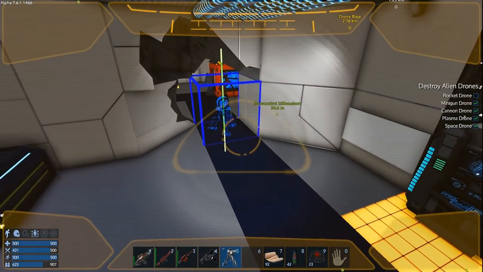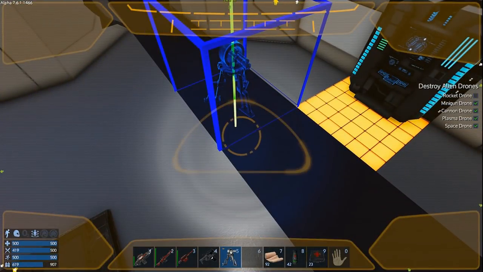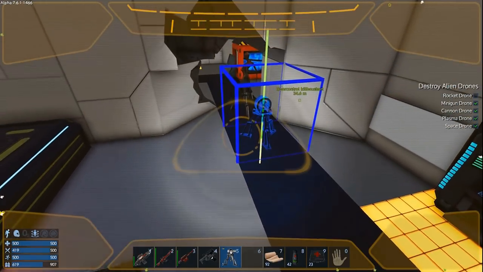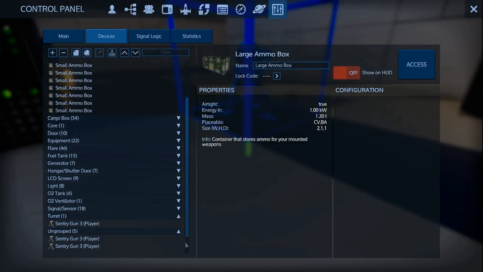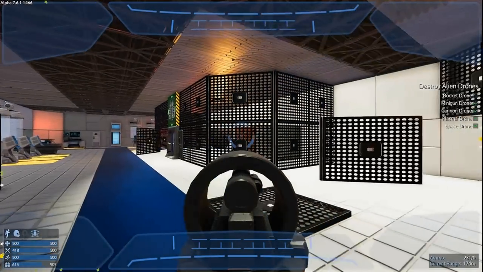Let's block this guy from leaving. Come on. Get out. There we go. And then we will jump into that one, which isn't it.